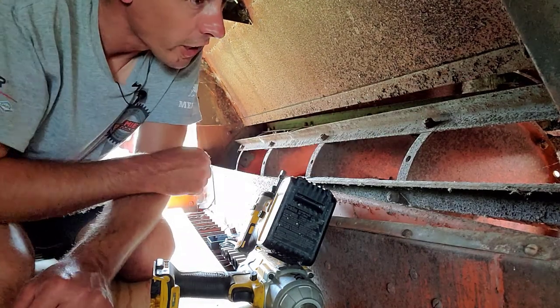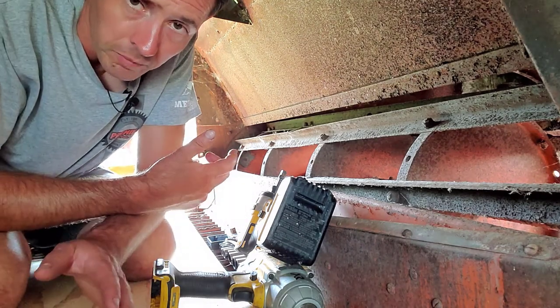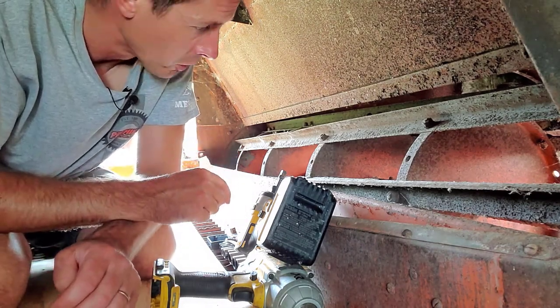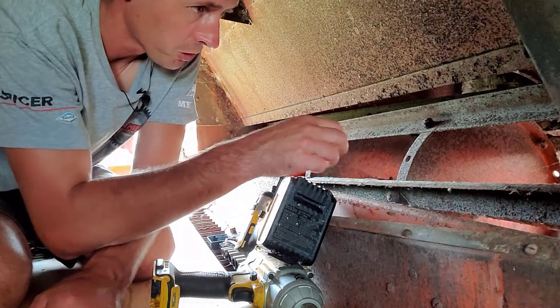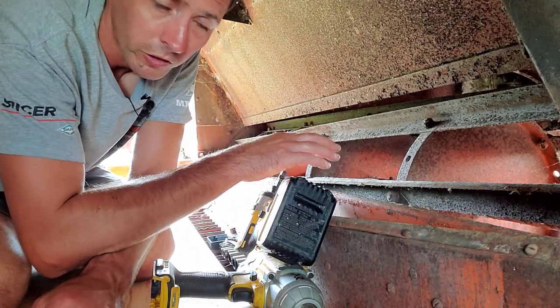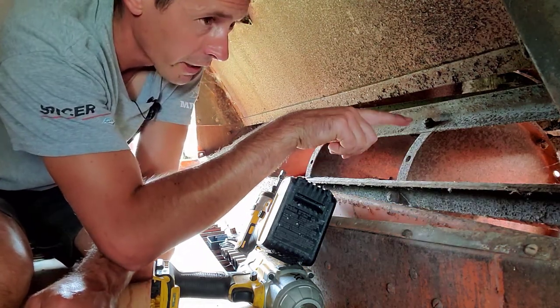So these are what I'm going to take off, and there's 8 of them in there, and there's 2 rubber strips on the bottom with those metal bars through the top of those. First up, I want to get all these out of here, then that'll give me room to get in here with the shop vac, clean all this out, then I can get to those 2 on the bottom. And then there's a rubber strip up front there that I got too.